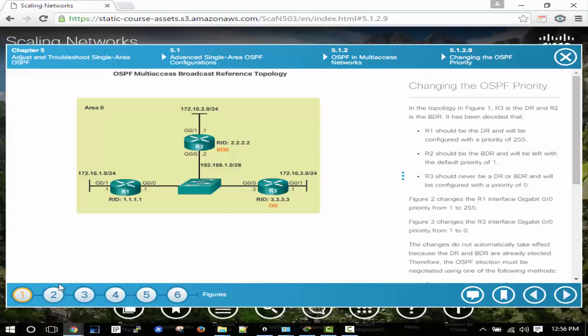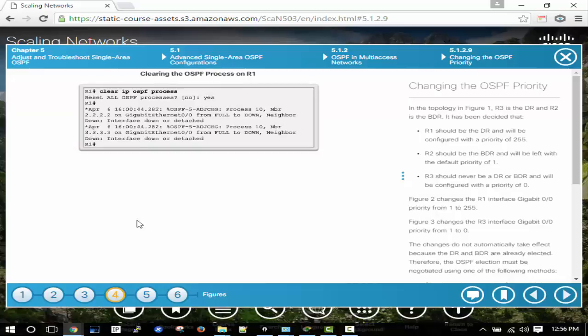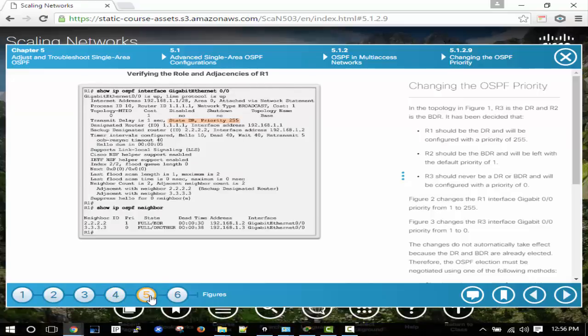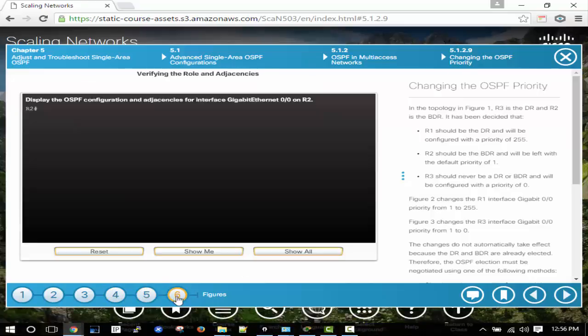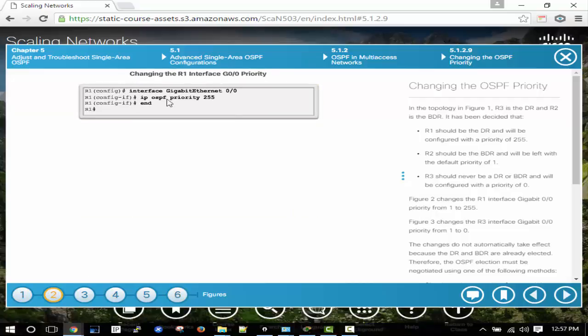Here's our changing our priority. So we change that, and it would actually give us an area. Change that. And here we go. Clear IP OSPF process. That's the command I was looking for. Until we do that, it's not going to change our adjacencies. Whenever we enter those commands in the real world, and I think even on Packet Tracer, it tells us that we have to enter that, and so it will make the correct routers BDRs. But if you want to see how to set the IP OSPF process, there it is for you.